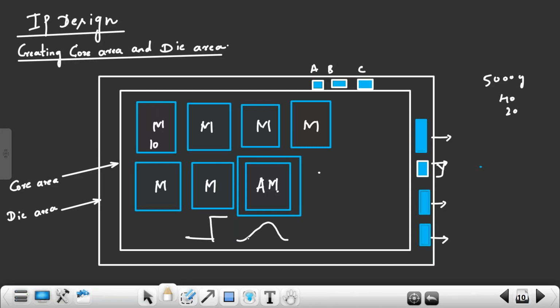For example, I have one circuit near this analog macro. If this signal is changing continuously like this, my digital signal, logic 0, logic 1, will have spikes like this. This is called noise introduced by analog macros. To avoid that, I can have some guard band, meaning in this region, don't place any cells. For analog macros, I can use some guard band.